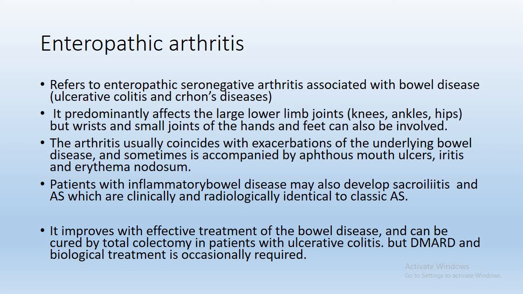Arthritis usually coincides with exacerbation. When the disease flares, sometimes arthritis occurs with it. Exacerbation of the underlying bowel disease is sometimes accompanied by aphthous mouth ulceration, iritis and erythema nodosum. Patients with inflammatory bowel disease may also develop sacroiliitis and ankylosing spondylitis, which are clinically and radiologically identical to classical ankylosing spondylitis. It improves with effective treatment of the bowel disease and can be cured by total colectomy in patients with ulcerative colitis, but disease-modifying anti-rheumatoid and biological treatment is occasionally required. And thank you for your listening.